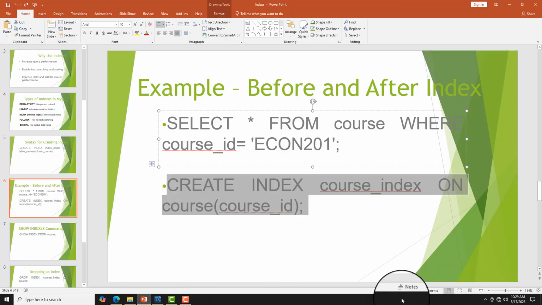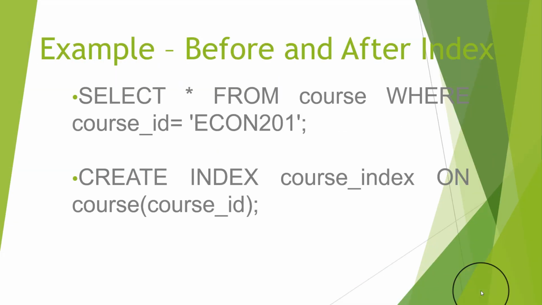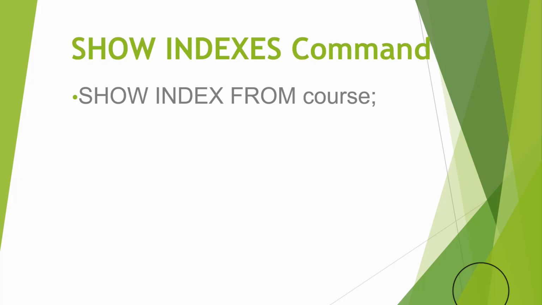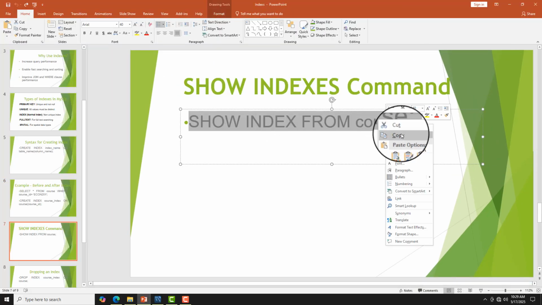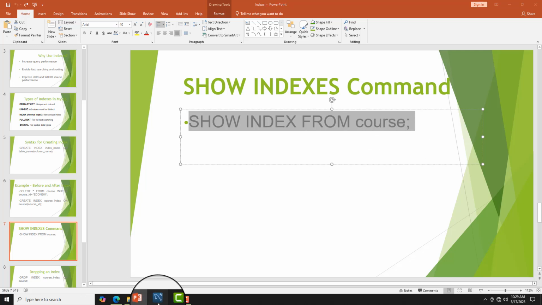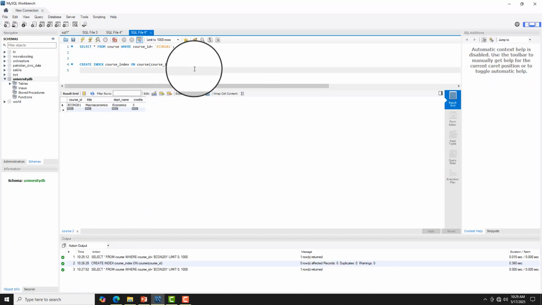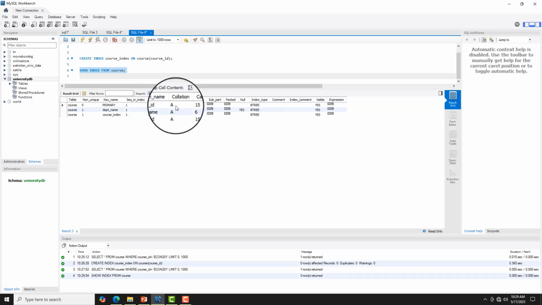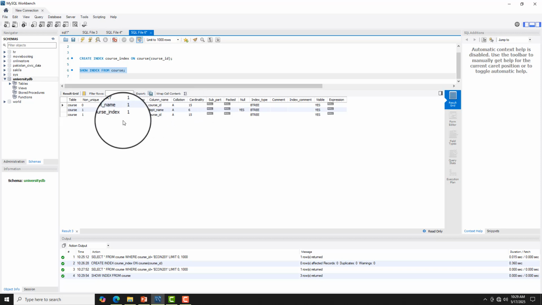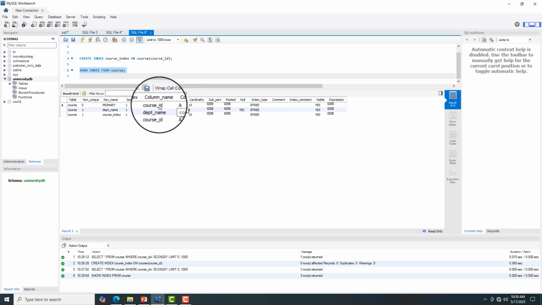Moving further to some other concepts, you can show how many indexes have been developed in your database. So you can use this query. I am running this query. This query shows how many indexes have been created. In the course table we have created several indexes.